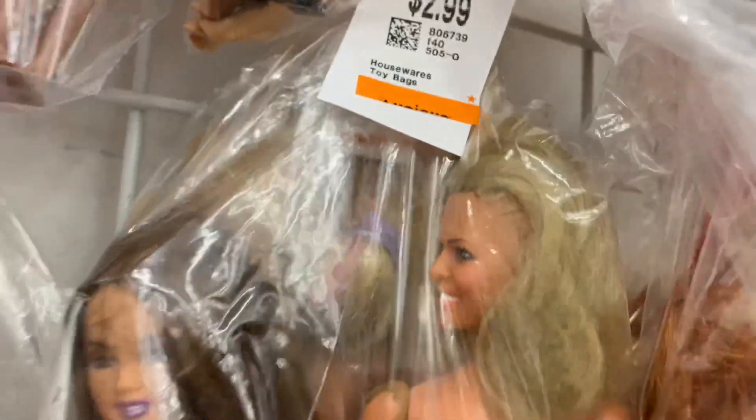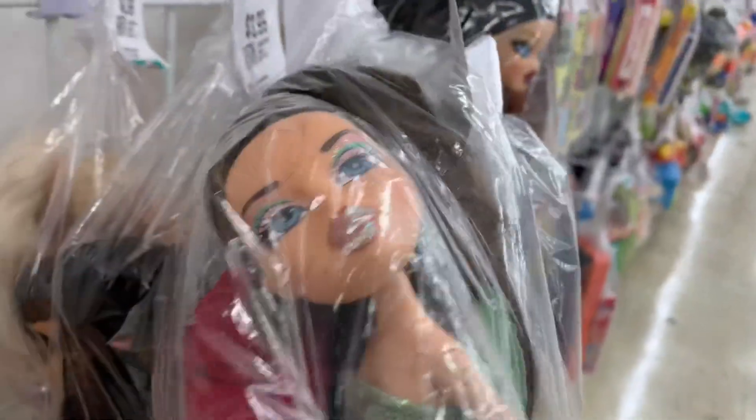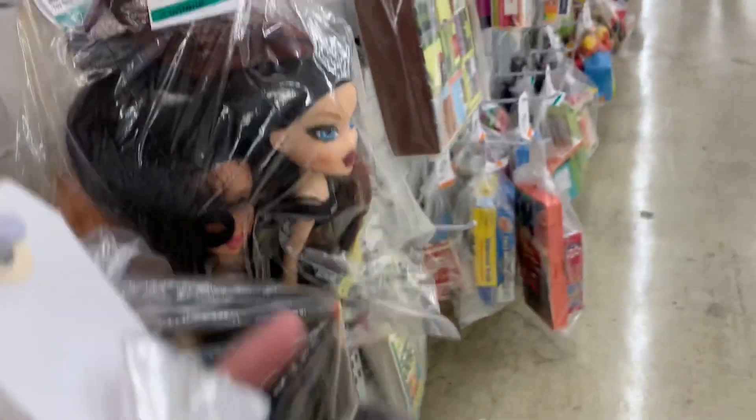She's really beautiful but she doesn't have any clothes. She's only $2.99 and comes with this weird doll here, but no clothes. I try to get them with clothes as much as I can. I think this is like a brass board, and this whole bag has brass in it.